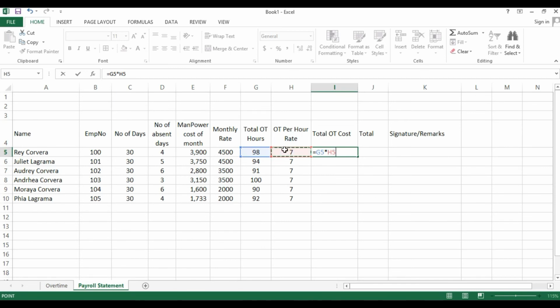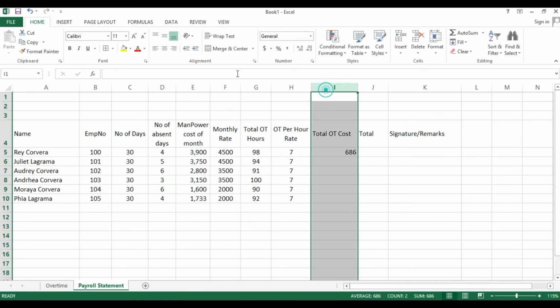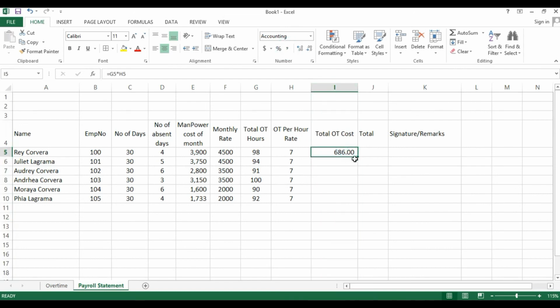This is the total overtime cost. I will copy.